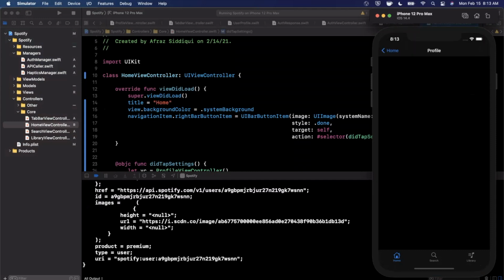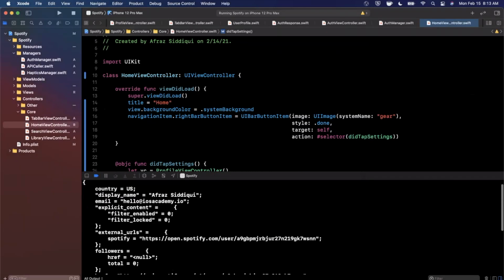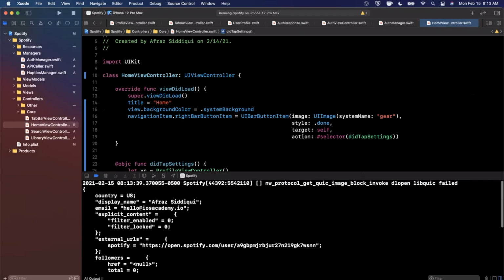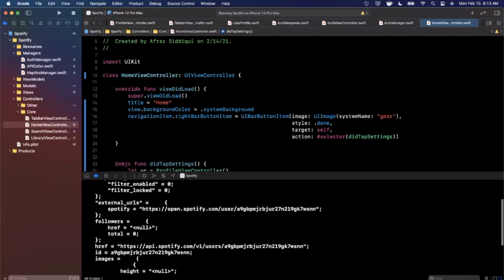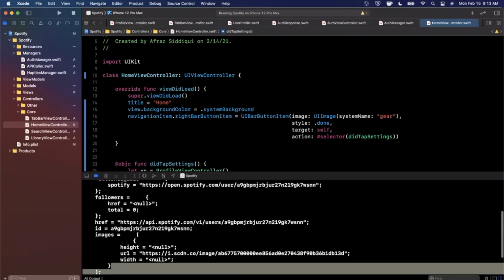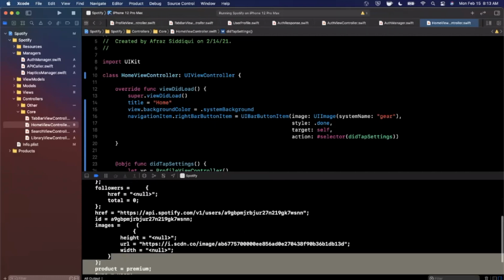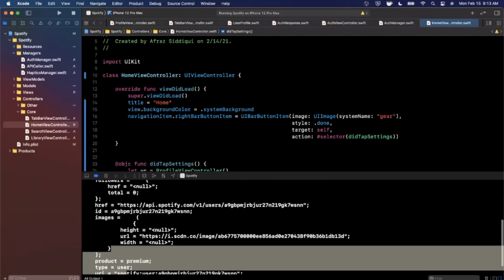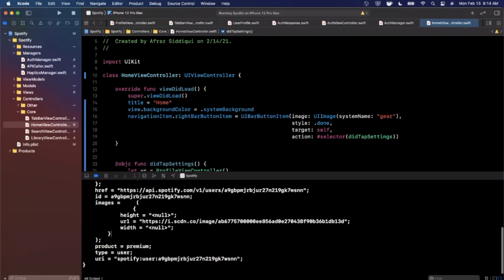So we're going to tap on it, and boom, we get our JSON printing out down here. We can see all the information from my current user, so the country, my display name, my email address, explicit content filters, external URLs. We also have a total follower count, which nobody follows me because I guess I have no friends. Let's see, what else do we have in here? It has images, which is pretty cool. We probably want to get the image out of this. So I kind of want to throw this into a browser and see if it resolves to my image, because this will be pretty cool. And let's see, a type as a user, and it also tells me the product, and this user is subscribed to premium. I subscribe to premium for the sake of this series, so we can play around with it.